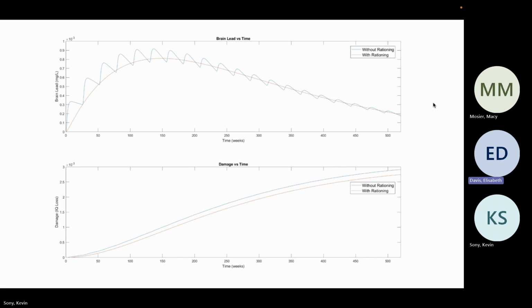We also note that the blue curve initially goes above the red curve and then meets it again at the next holiday event. This indicates that the effect of lead consumption on levels in the brain is initially linear. The bottom graph shows the estimated effect on cognitive outcomes in units of thousandths of an IQ point. Here the curves remain close together, with the value without rationing slightly exceeding the value with rationing.